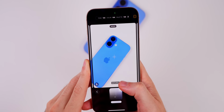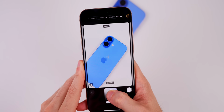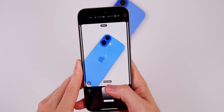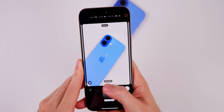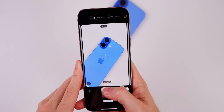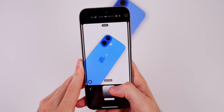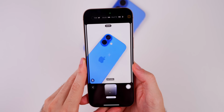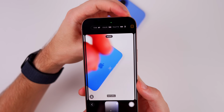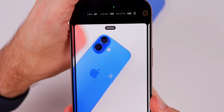And you can see how crazy you can make some of these photos look. I mean, these are much better. I have to say that the photographic styles are more appealing than ever now with the iPhone 16. You can really transform photos unlike anything you could do before on the iPhone. So it's pretty impressive. I mean, just look at the colors that I'm changing on this iPhone 16 here. So it's pretty fun. It does take a while to get used to, I will say that, but it's cool because up top you can reset these as well. So if you don't like how something looks, you can always reset it back to default by pressing that little icon next to palette.